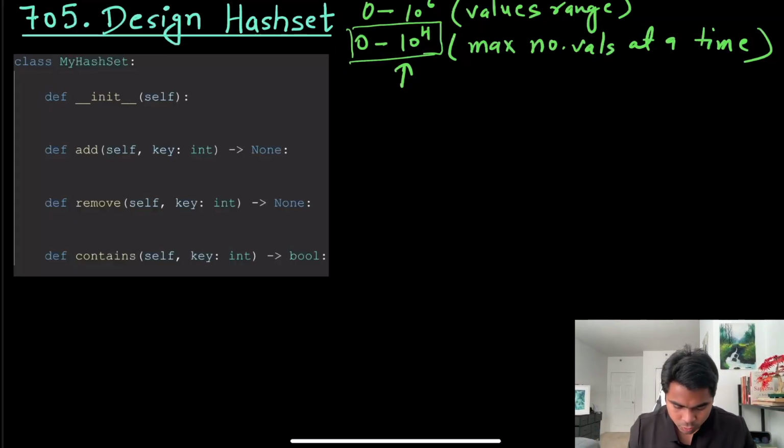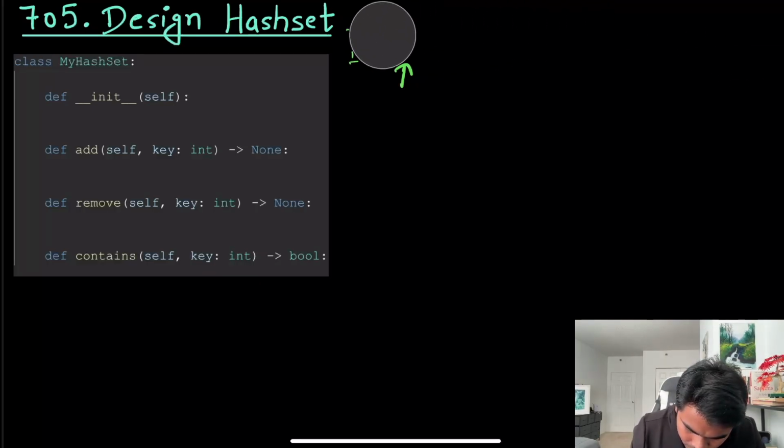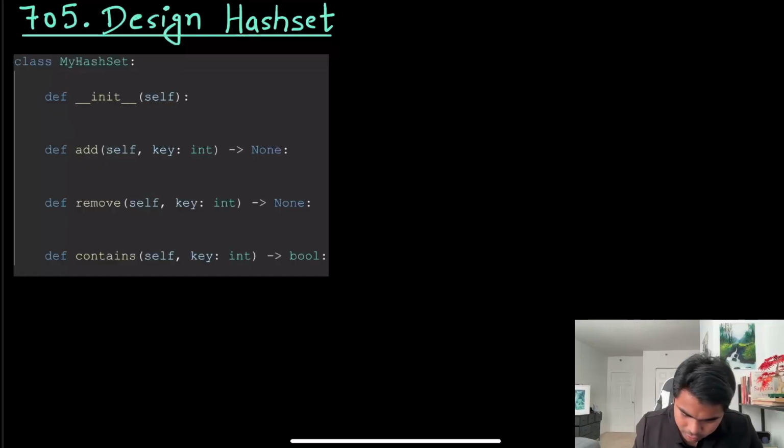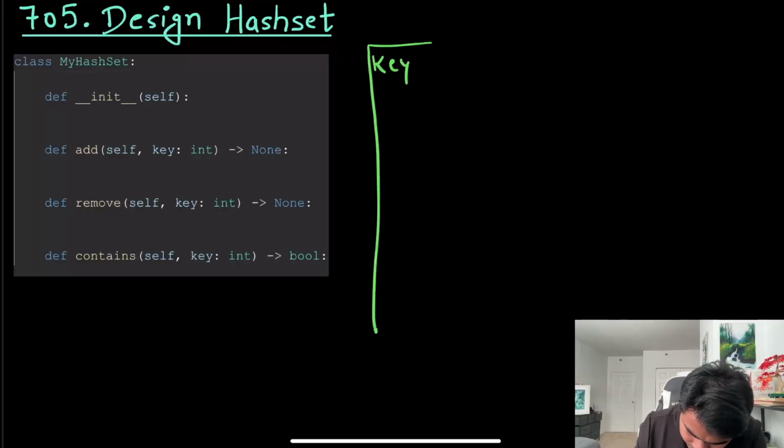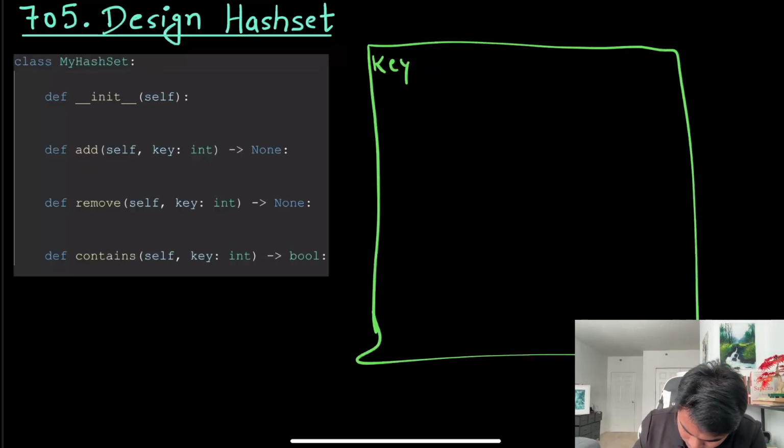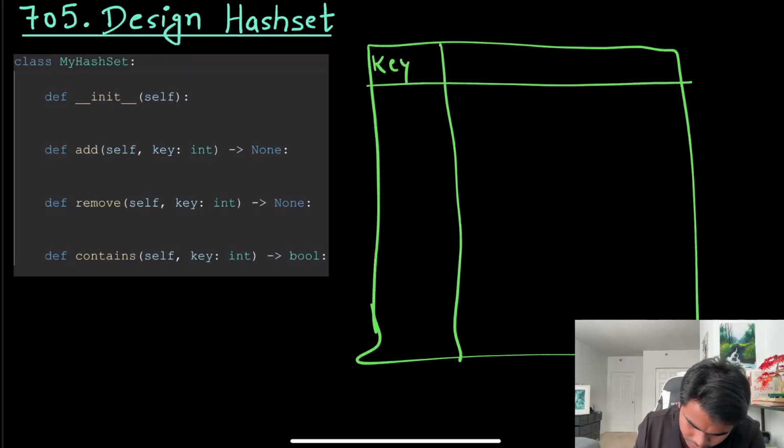So we can use a linked list in such a way that it will handle our collisions. What I'll do is create an array, and let's say these keys are the indexes, and here it will be the list with list nodes.